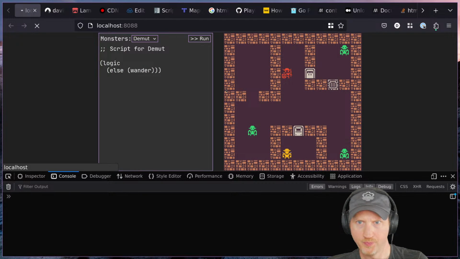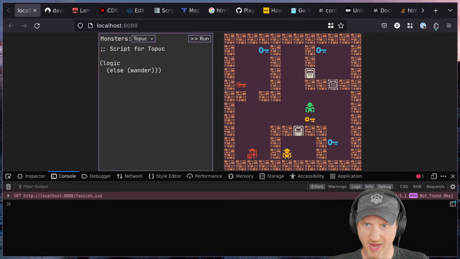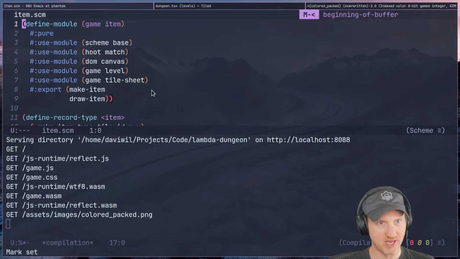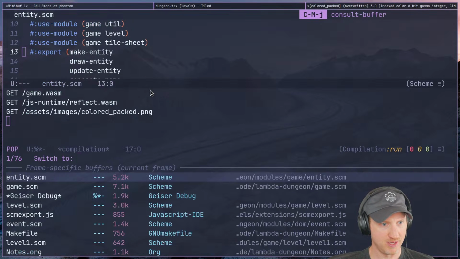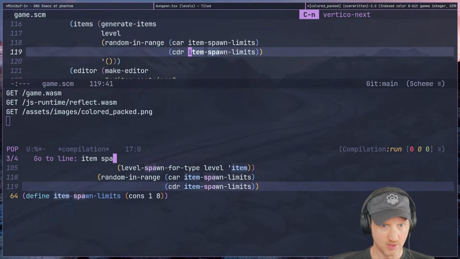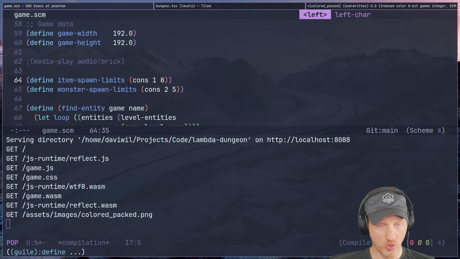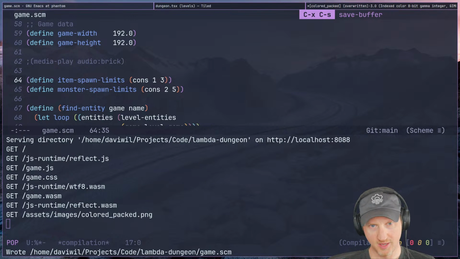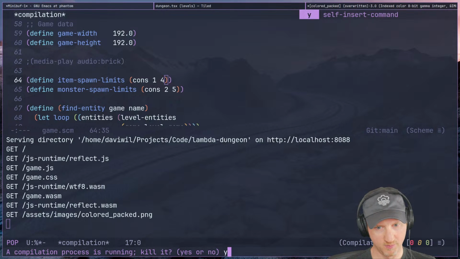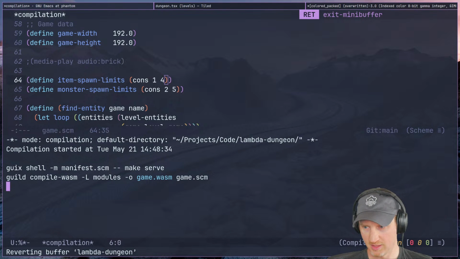Okay, let's check it out. All right, there's a bunch of items. I would say that's far too many, and probably we should not generate 3 blue keys. So we need some limitations. Let's maybe reduce the number of possible items. Item spawn limits. You want to say like 1 to 3? I don't know. It feels like too many, having up to 8. Maybe 4 is better, but we do need to limit the number of keys. That's fine though. We'll fix that another time.